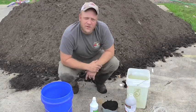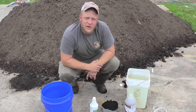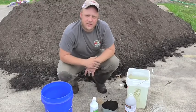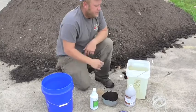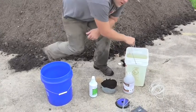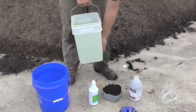This is what we're using right now to inoculate our greenhouse to build up our bacterial colonies and our protozoa colonies. So I'll give you a quick rundown on actively aerated compost tea. You don't need much. You need a 5-gallon bucket and some unchlorinated water.